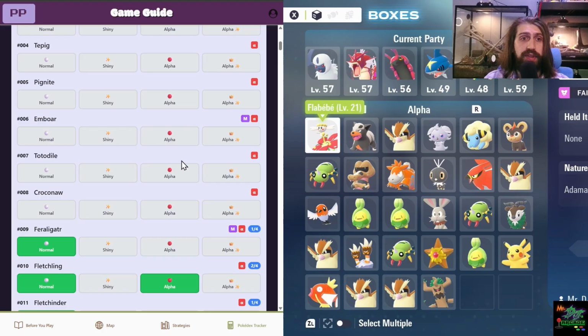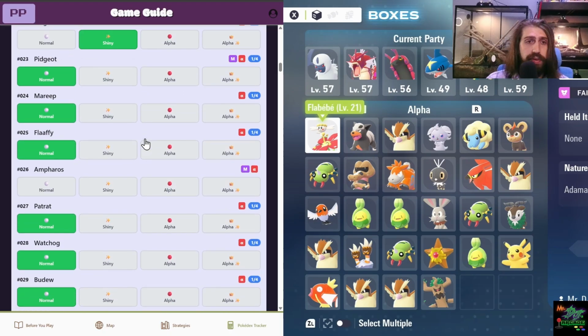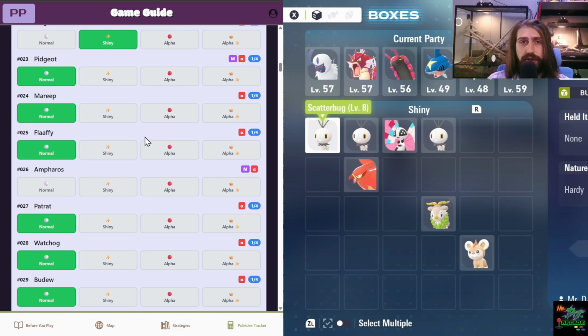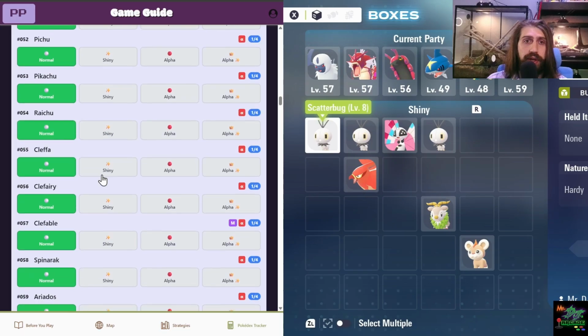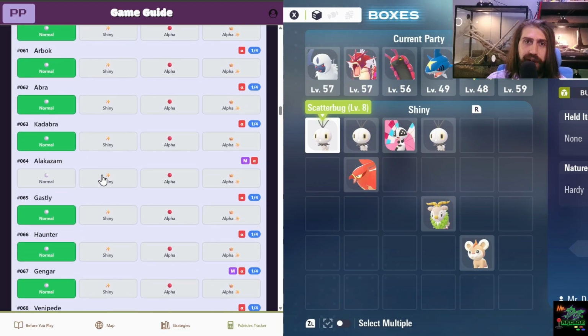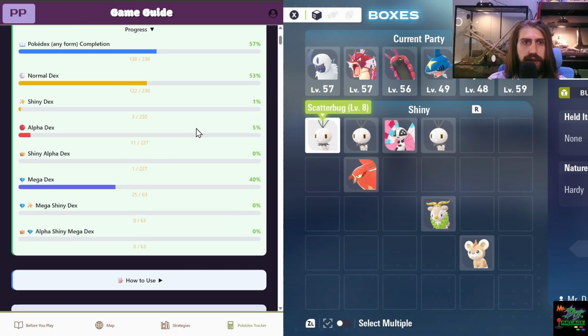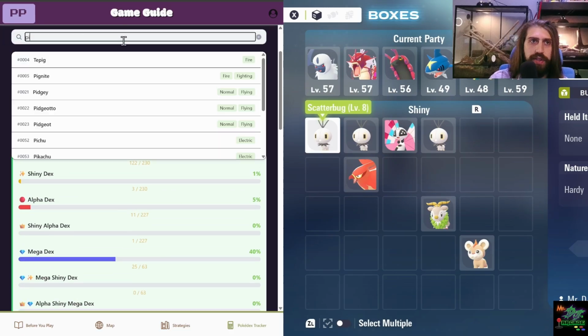Alright, so now that I'm signed in, you can see all of my forms in here. I can pull up my alphas, I can go through those, my shinies, and go through those and see which ones I have, right? And more importantly, which ones I don't have, so I can know which ones I want to catch while I'm out. So let's check my progress now, and we got a little bit going on. Oh, I definitely missed some because I have a shiny Pidgeot.